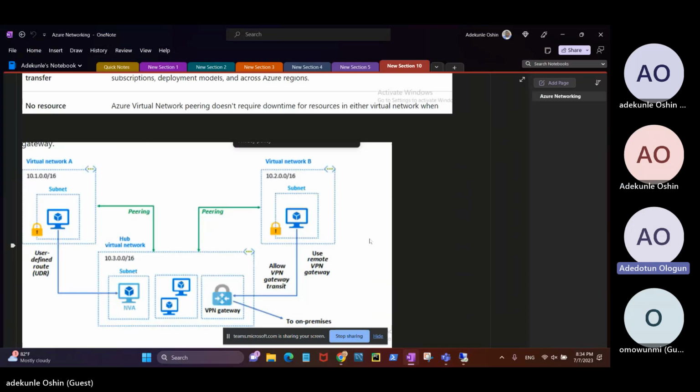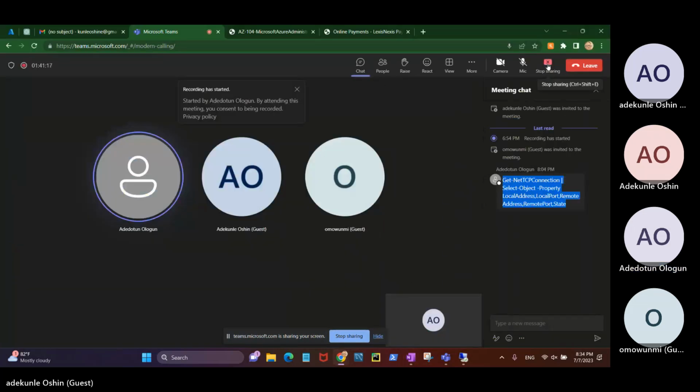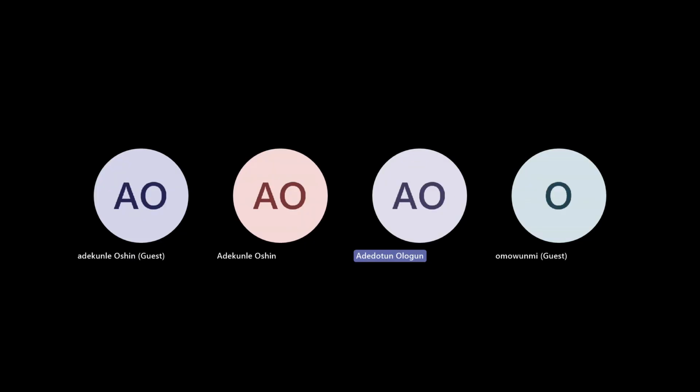If you look at the pairing you did, it looks like a tunneling protocol, because it's a straight line to the other network. But with VPN, you will now have what we call a VPN gateway. You have a VPN gateway in one of the networks, maybe your hub network. Then in the on-premises, they will have what we call VPN clients, that will connect to it.